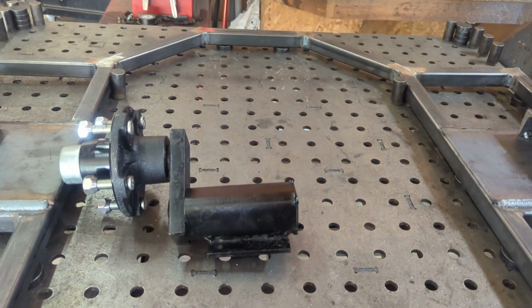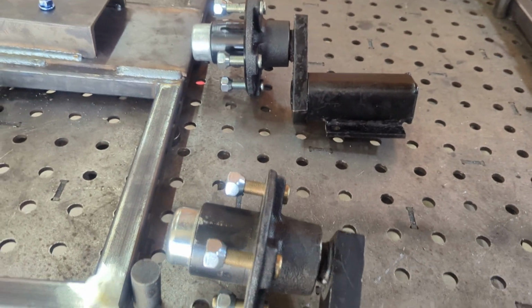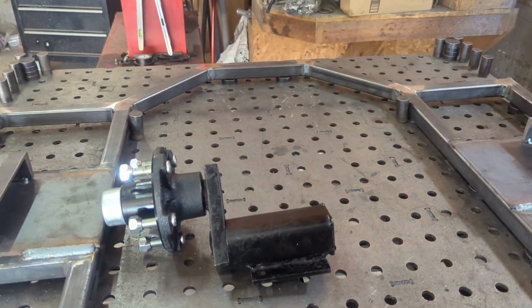I bought up as many as I could. As a matter of fact, as you can see, this is 4-on-4. The last 4 that I could buy anywhere in the United States, they only had 4-on-4 lug patterns.